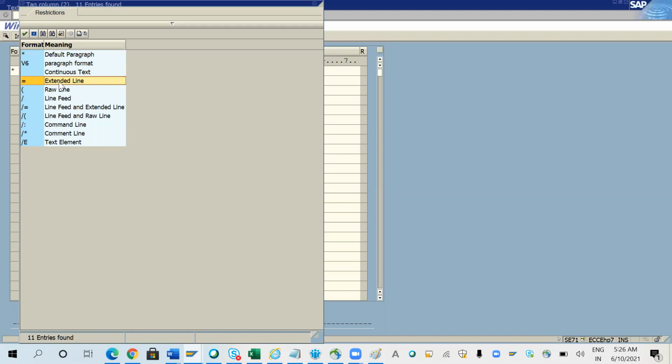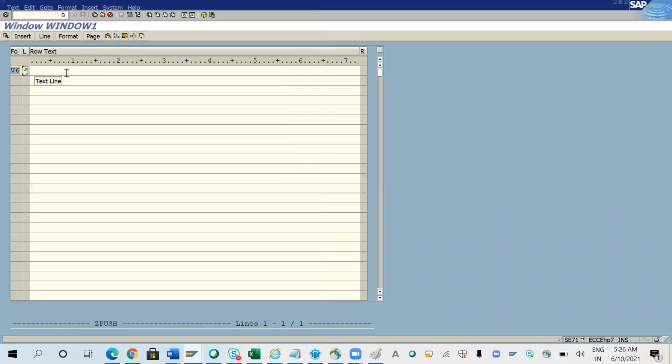And if your line is extended, you can take the equal to sign. And if you want to have whatever paragraph format you have defined, if you want to take that, you can take that paragraph heading, right? So this is the address details, right?